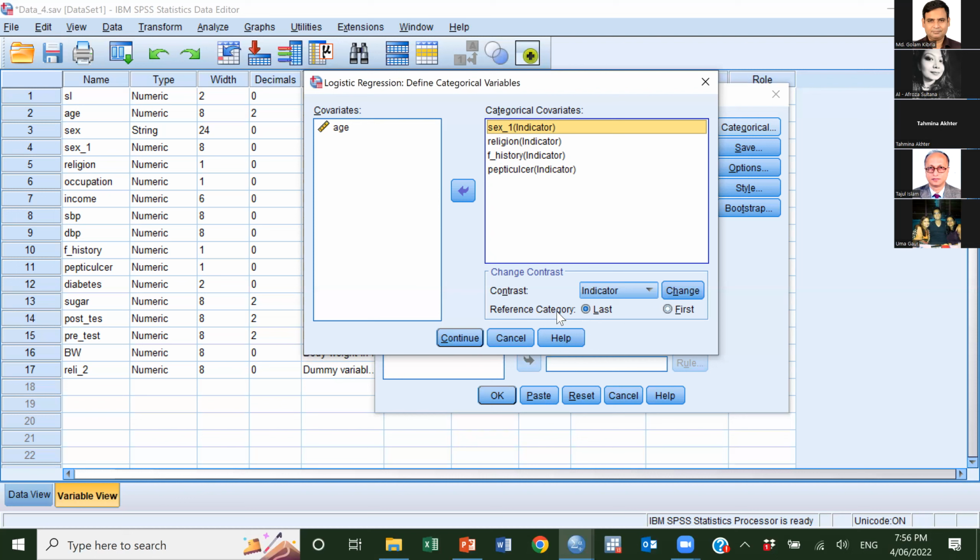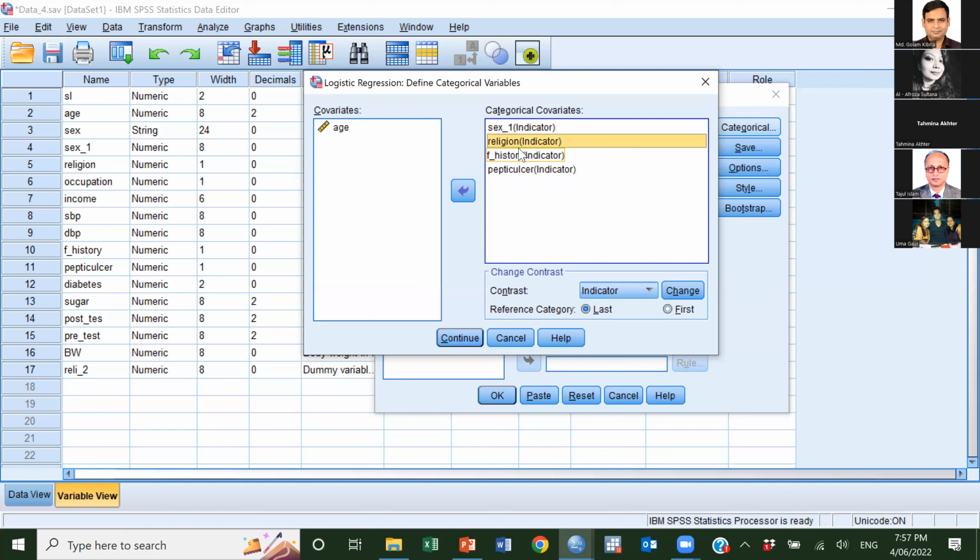It is showing reference category is last. We have decided to select male as our comparison group, and male is the last category, correct? So we don't need to do anything.